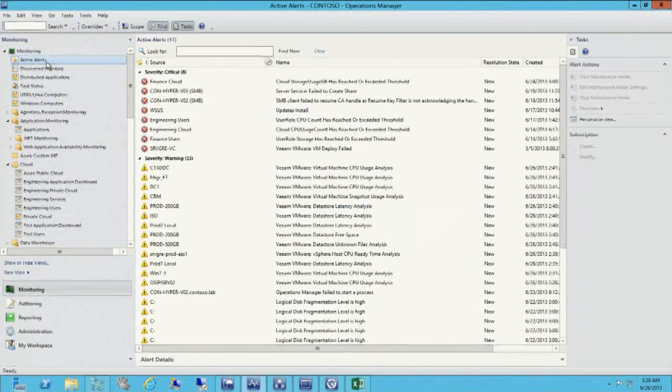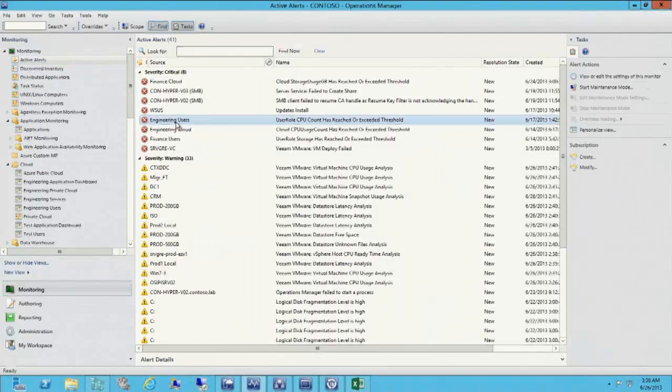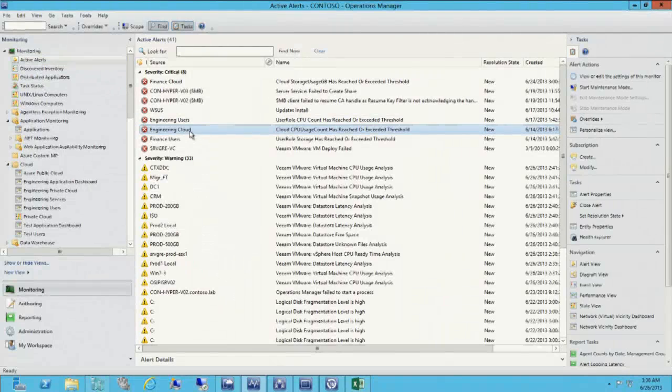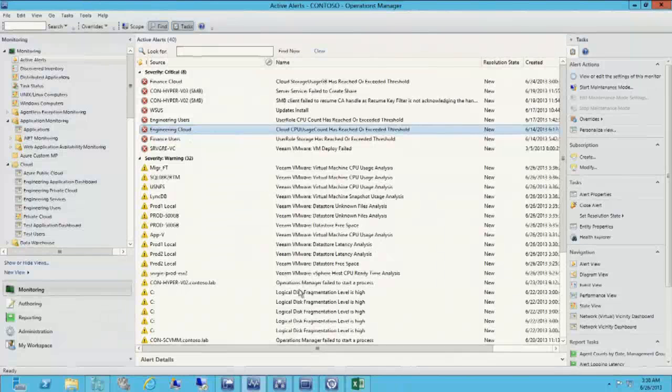You'll see in my infrastructure here, I've got a number of things just going wrong, and you'll see, intentionally going wrong, I'll add, for demonstration purposes. You'll see some critical alerts relating actually to what we saw in the previous demo, where I couldn't deploy anything because my cloud was maxed out for that engineering user. So you'll see I've got alerts that reflect that. I can then go to VMM and start to extend that cloud out.